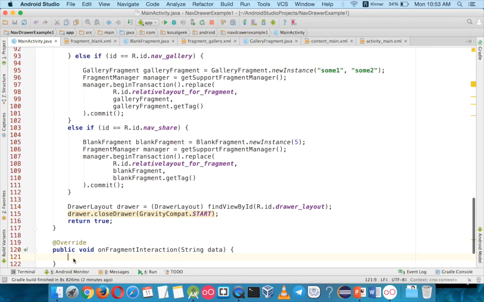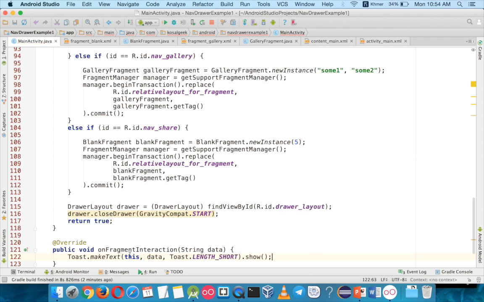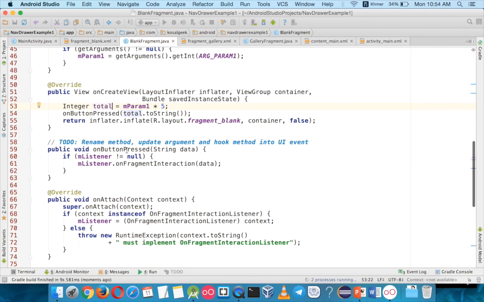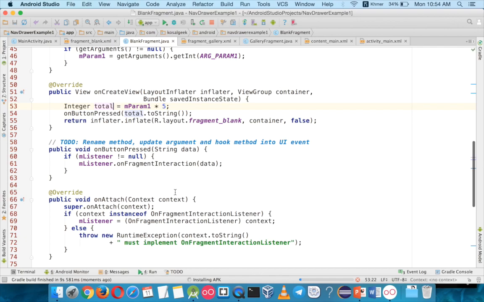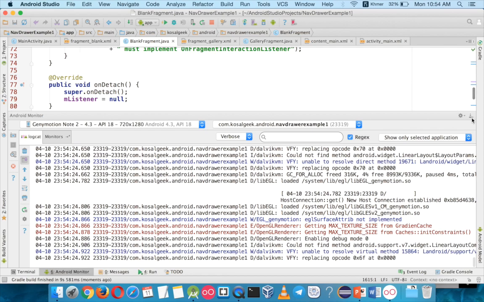So here is the place that you receive the data back. Now maybe you want to post the data, show it. So we send the data as an integer in the arguments, and it goes to the BlankFragment here, does some calculation, and calls onButtonPressed, and it will send the data back by the OnFragmentInteractionListener.